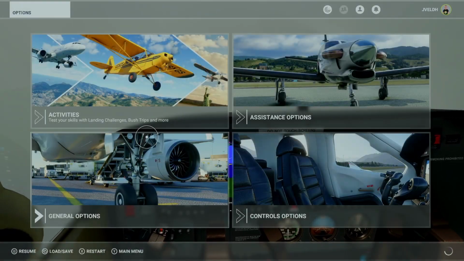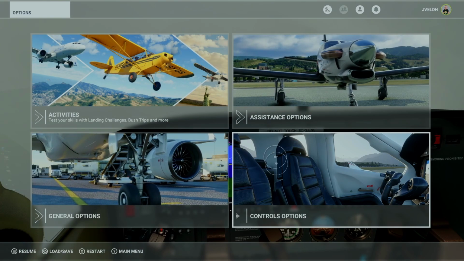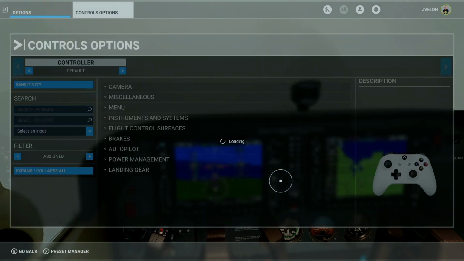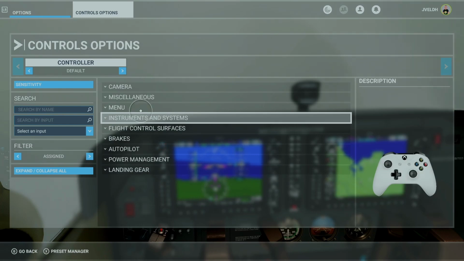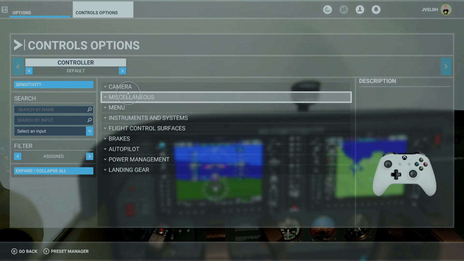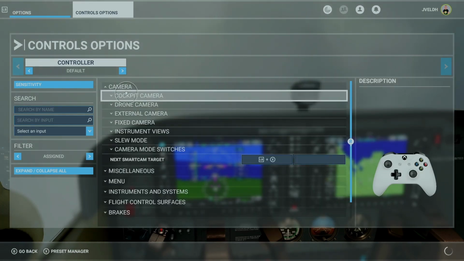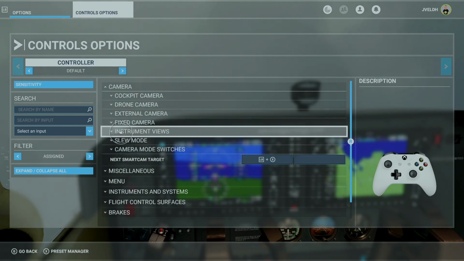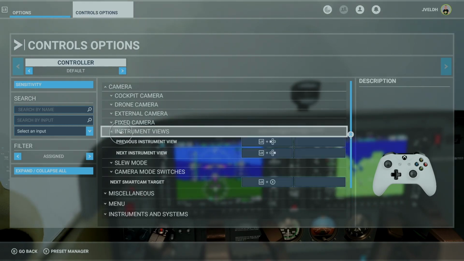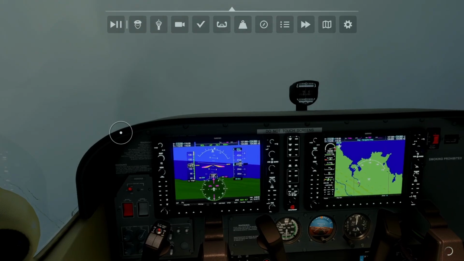Doesn't work. Did we press the correct option? Let me double check again. I thought, hey, maybe we found the magic there. So let's go to the camera options again. Instrument view. It's the LB key and then pressing left or right. Okay, let's try it again.